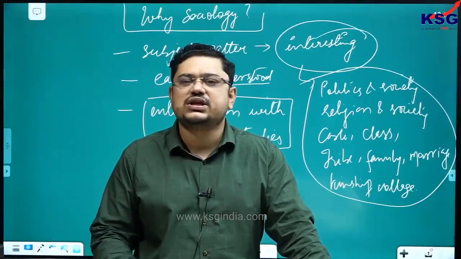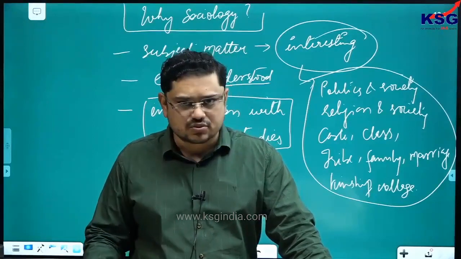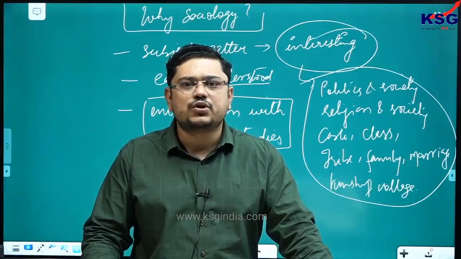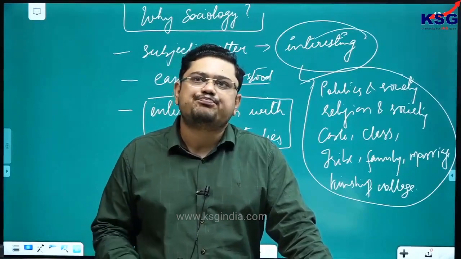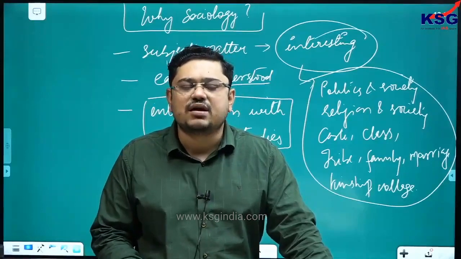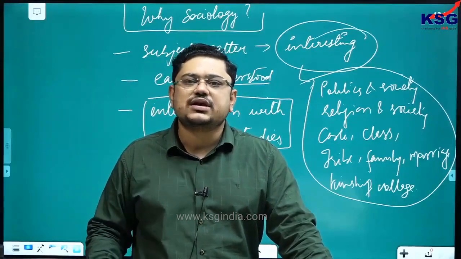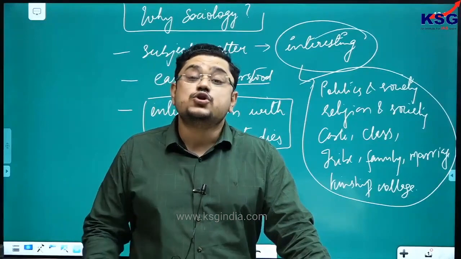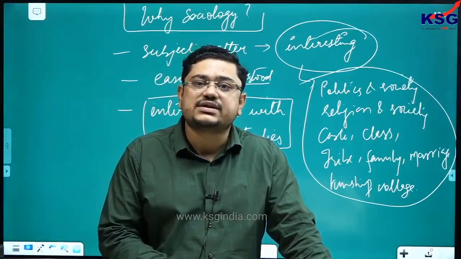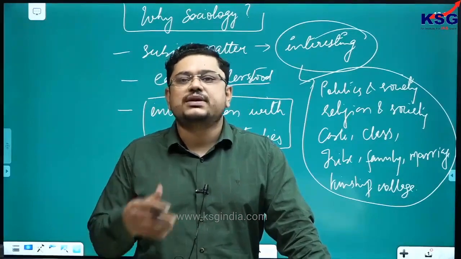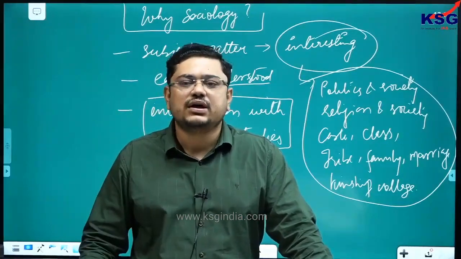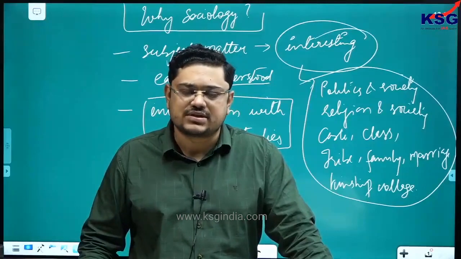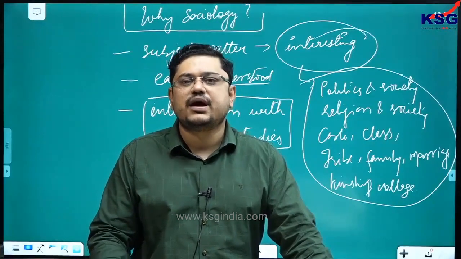We have several other intersections in other papers. For example, sociology is directly relatable to the social justice part of GS2, and it intersects with the Indian economy portion of GS3 as well: industrialization, urbanization, slums, poverty. All these issues are also covered in Indian economy. Sociology also allows us to understand several theories of globalization, so it helps us develop a better idea of globalization. That is another advantage in the GS3 paper.